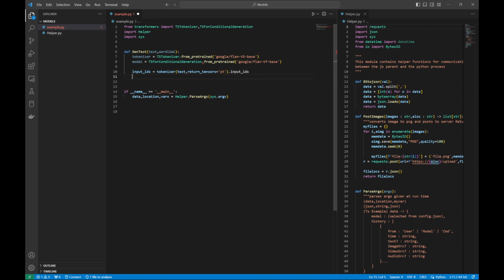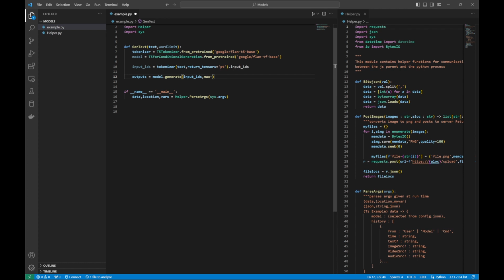Now that we have our tensor, we need to send it to our model actually. So our outputs are going to be our model.generate, and we need to pass in our input IDs as well as set our word limit of max new tokens.